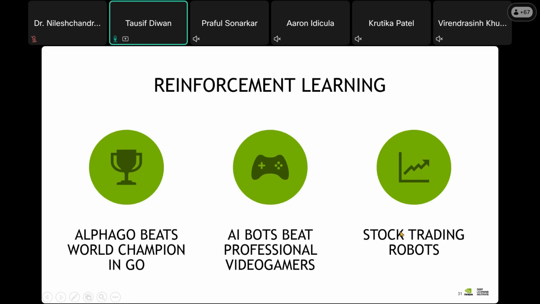One classic and very interesting example is stock trading robots. This robot predicts what the value of a stock should be, whether it will go up or go down after some time. Imagine that if it predicts correctly, then we generate some reward and that reward is sent back, meaning the agent is performing well. But if it predicts that the stock will go up, and adversely it goes down, that is a negative reward, a penalty associated with that agent. This type of learning comes under reinforcement learning.